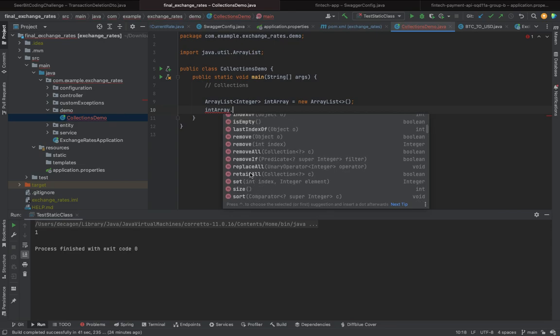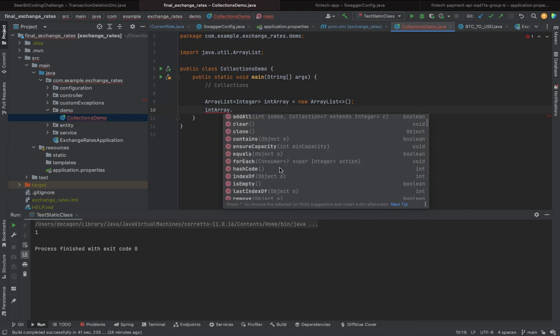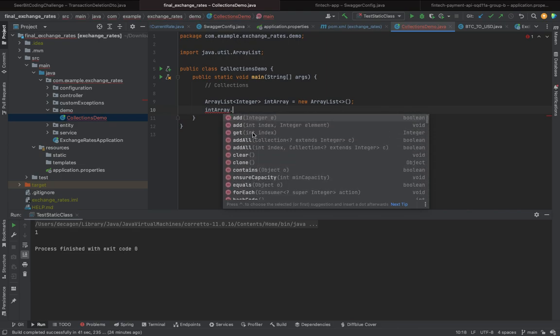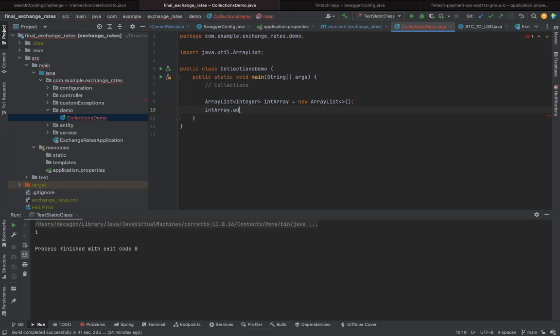But before you use many of these things, say for example you want to update by making use of set, you want to do a number of other things. What you need first is to populate our array list because it's empty. Because we told it that this is an array list of integers, everything you'll be adding to it is going to be of type integer, that is, whole numbers. Here, I specified that it's going to be an array list of integer. This is the point where I did that, but it's still empty at this point. Now, from this line, the size is going to be 1, because I've added 4 to it.